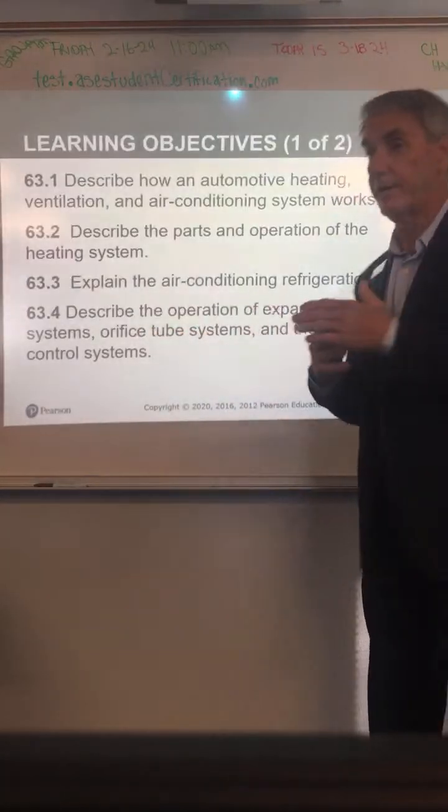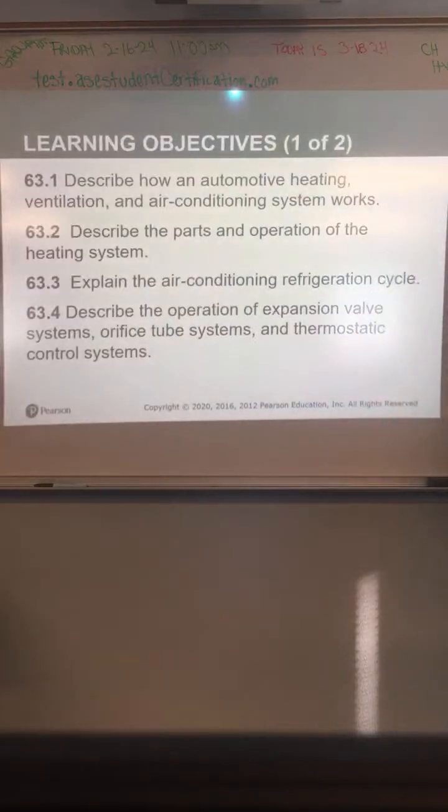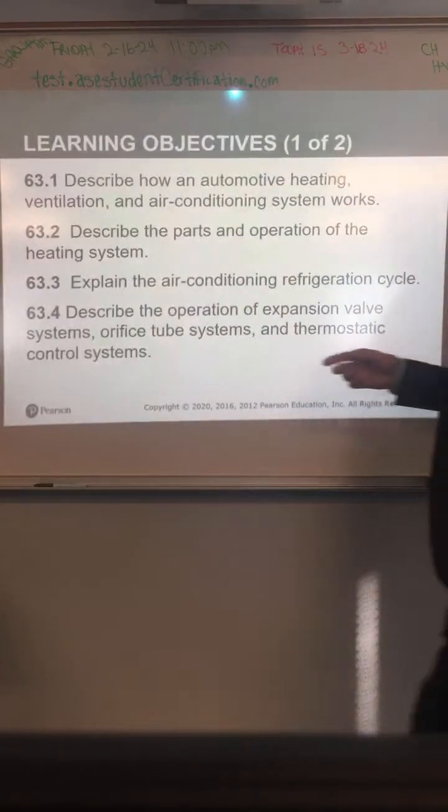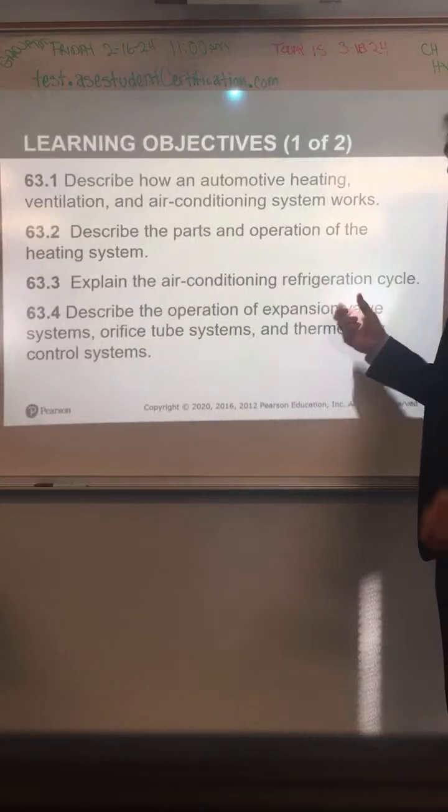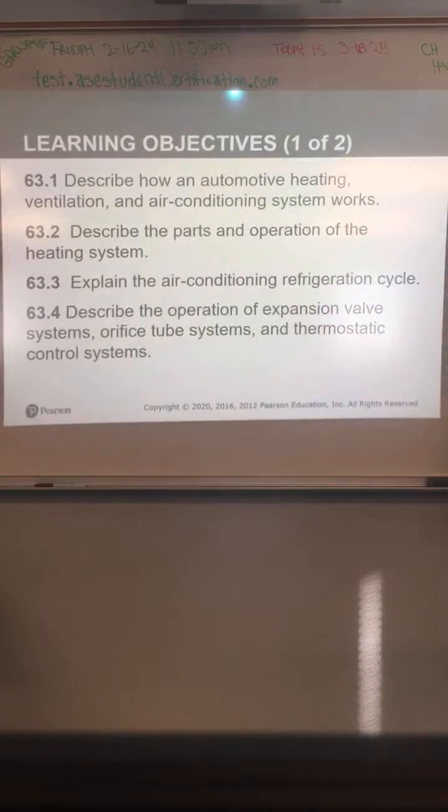Expansion valve is a variable flow valve for refrigerant. An orifice tube is a fixed orifice, and it doesn't regulate the temperature. They do what they call a cycling clutch orifice tube system. You'll hear that term, CCOT, cycling clutch orifice tube. That means the compressor shuts on and off to regulate refrigerant flow. The expansion valve just will change the metering because it's a variable valve.